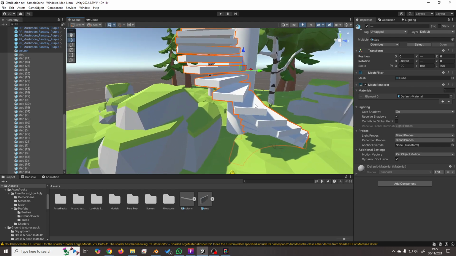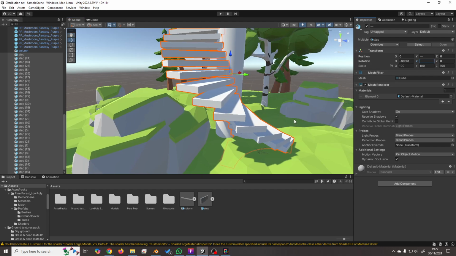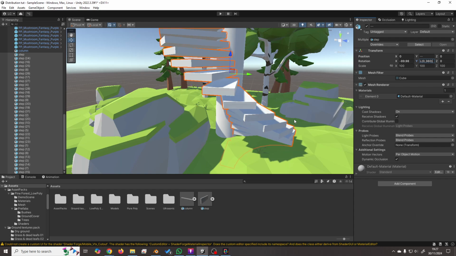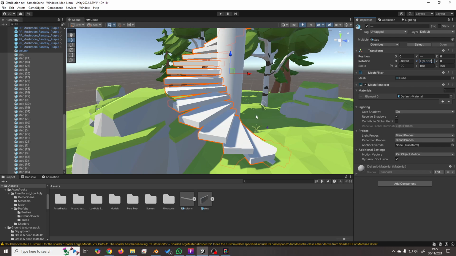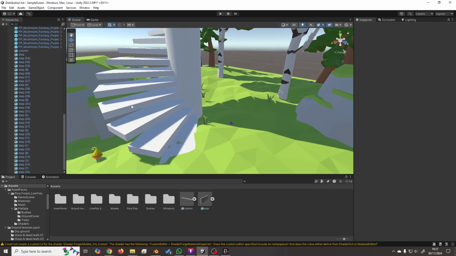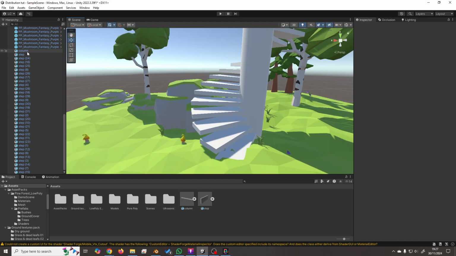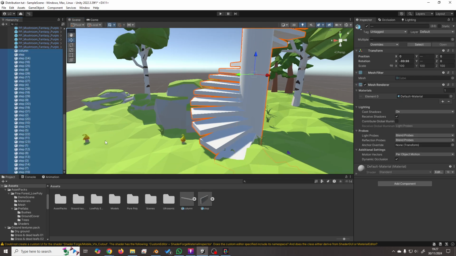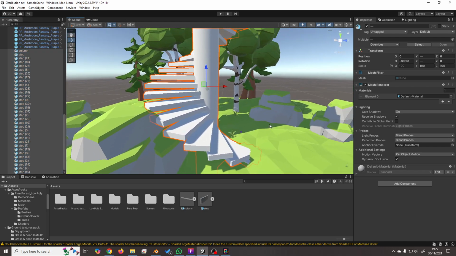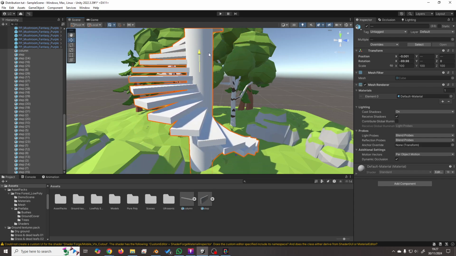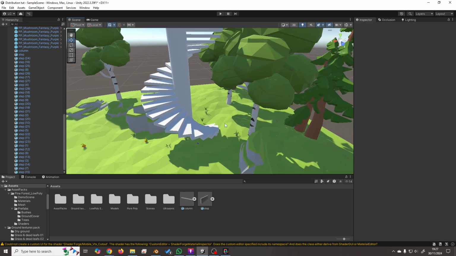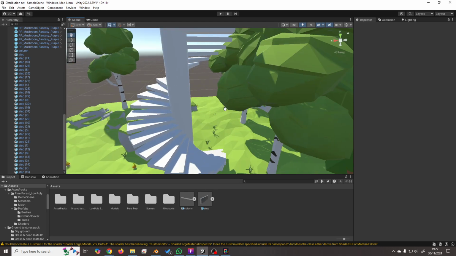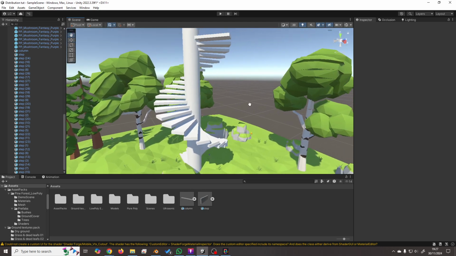It seems to me that they're actually overlapping more. Does it to you? 0 to 360. No, they're not actually. I just need to change this to maybe 500. Yeah, that's okay. 500, and we've got a nice set of stairs, and then I would just select the column and all the steps, probably put them in an empty so it's all in its own group kind of thing. But there we go, we've got a spiral staircase in the middle of a forest. A bit weird, but you know.